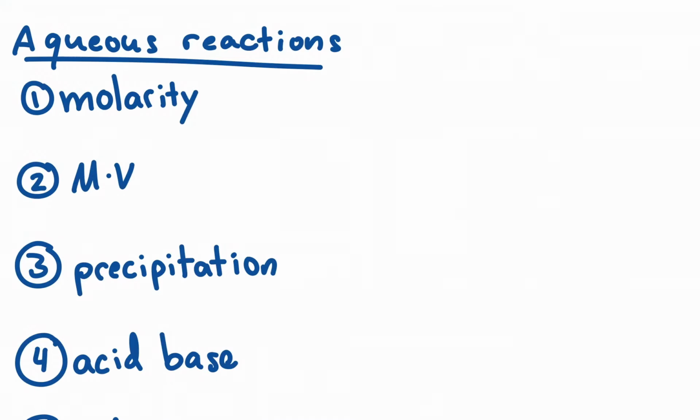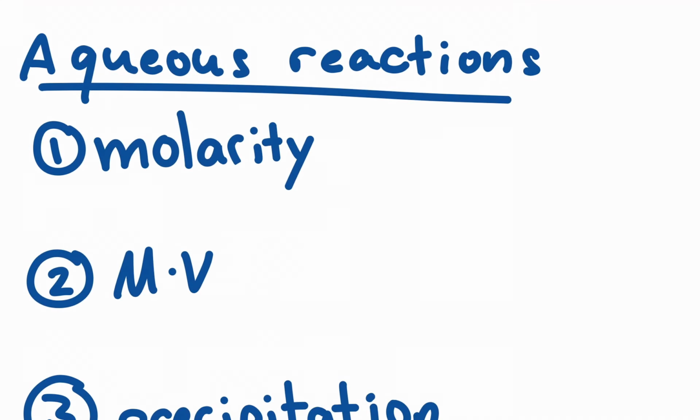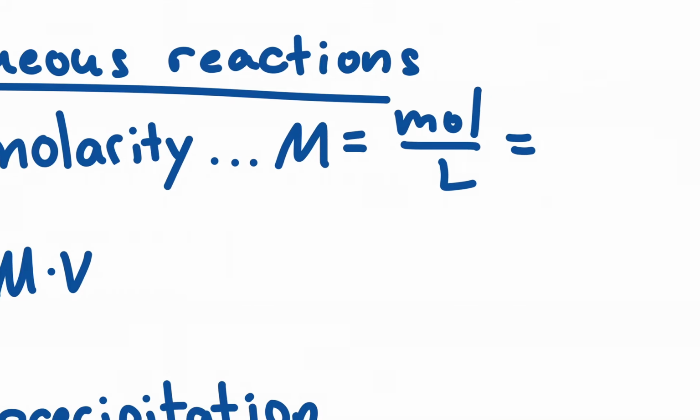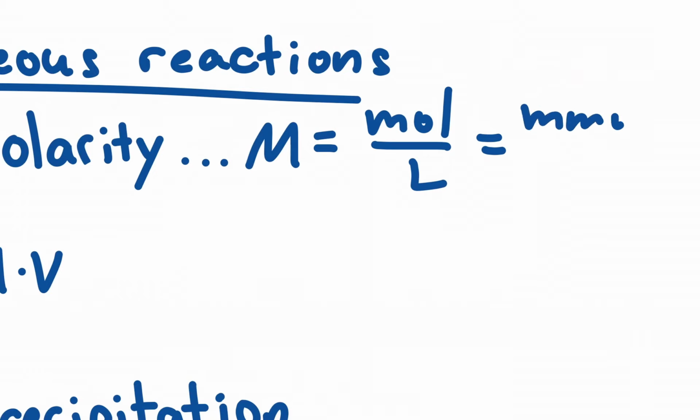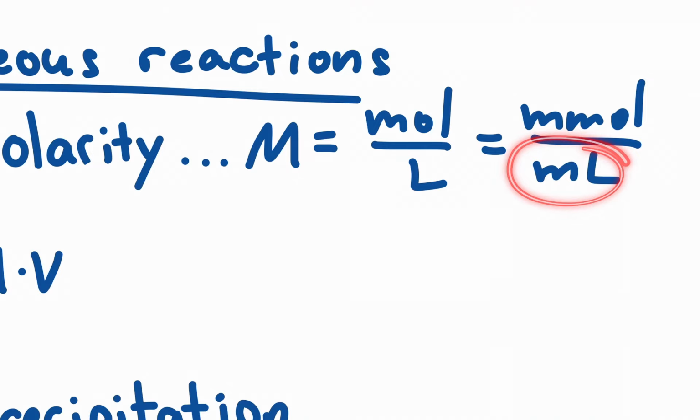Okay, chemists, in this crash course, we are going to look at the things you might need to know for aqueous reactions. This was the unit in which we started to introduce molarity. Remember, molarity, capital M, is the moles of solute per liters of solution. Most of the time, we will probably use millimoles because they're given milliliters. We hardly ever talk about liters of things in this level of the class.